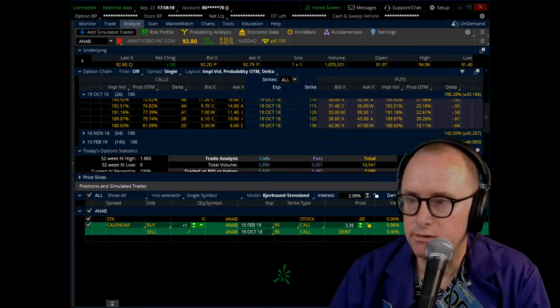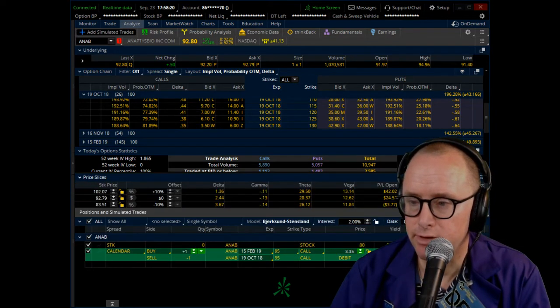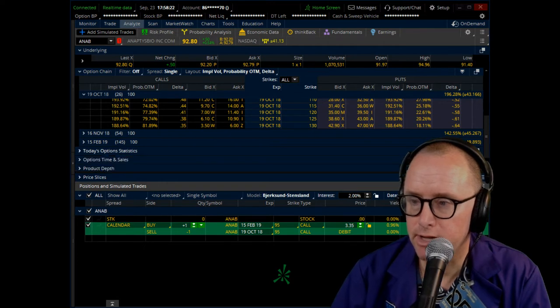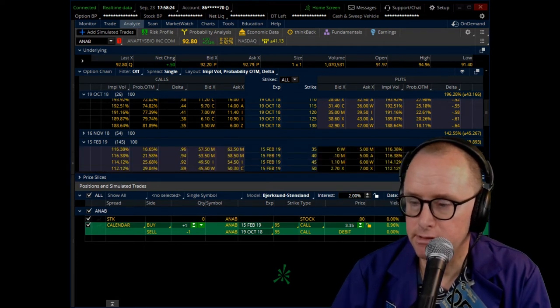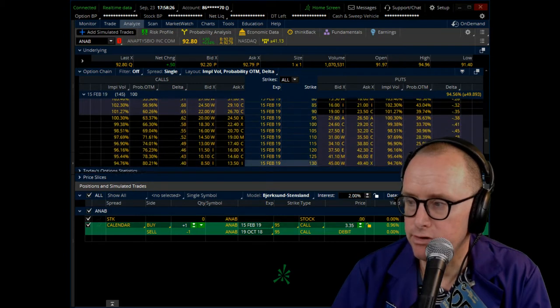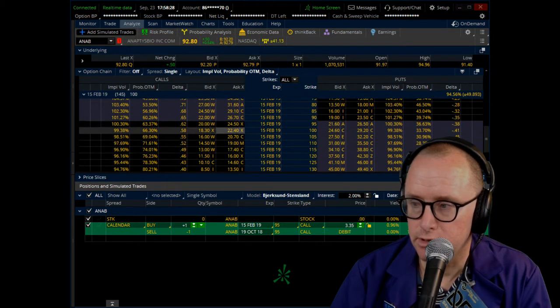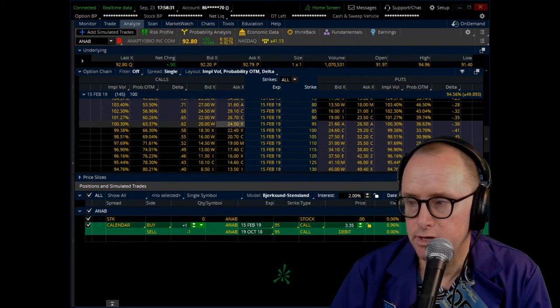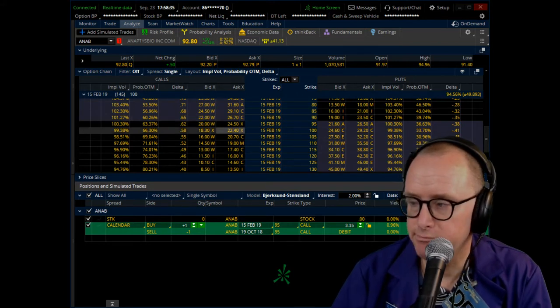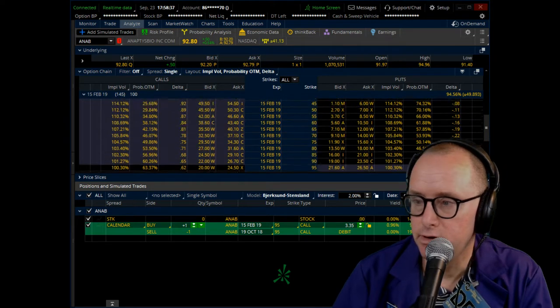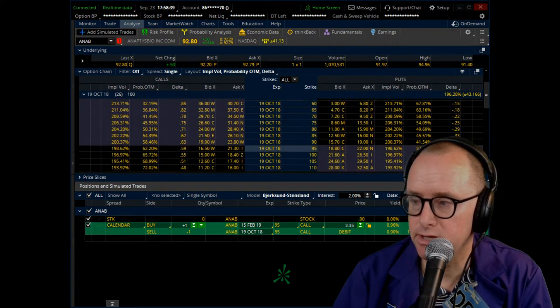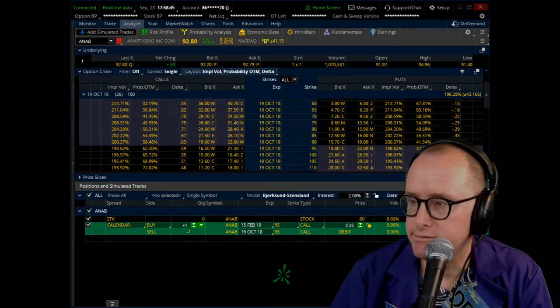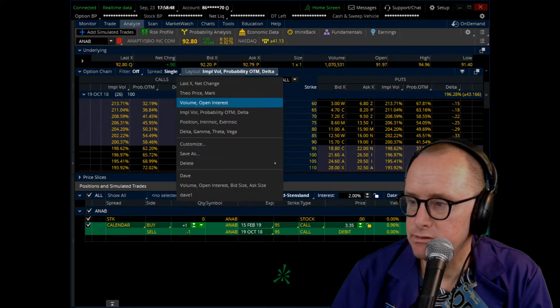So what I'm looking at here is ANAB symbol, and I'm looking at buying a call calendar spread. So you would be buying the February 95 call for, well, somewhere in the middle there. You would basically be buying the spread for 3.35 a spread. So you're basically buying 99 vol in Feb and selling 198 vol in OC. And let's just take a look at the open interest here.